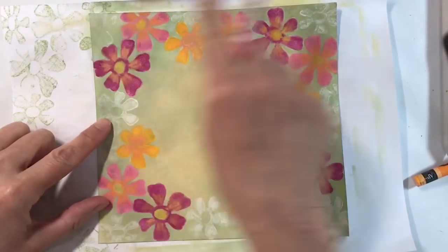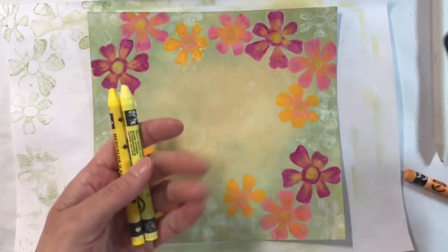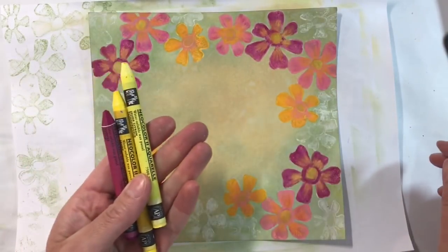and then I shall do the tiny ones in yellow, and I might add maybe some of the darker pink to that. I've pulled out some red. I don't know whether I'm going to use it, just to, as I say, keep this page cohesive.